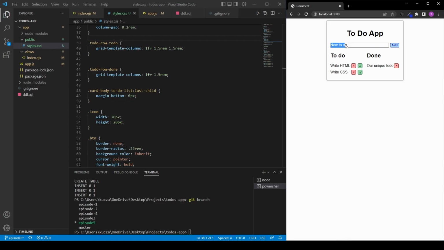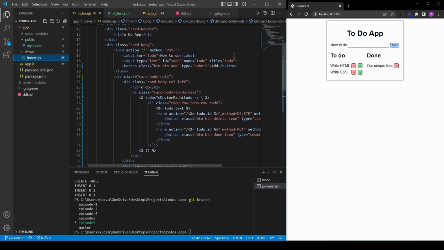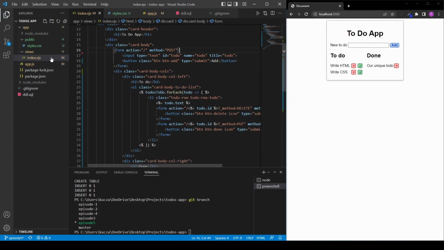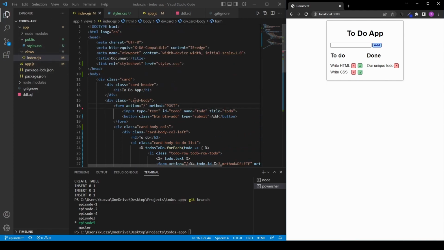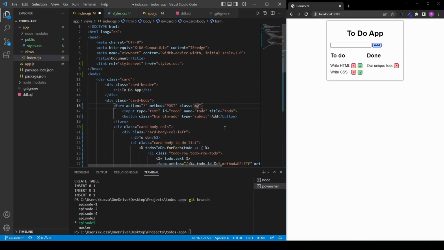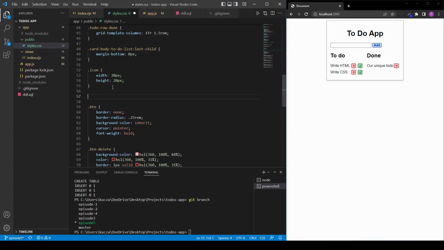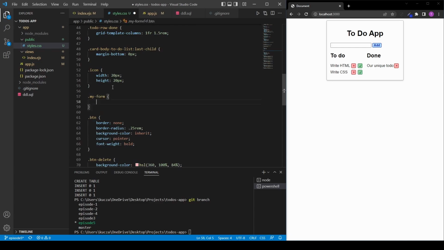Let's maybe now take a short look at this form here. And I think what we don't need currently is this label. I will just remove it. For me, it's kind of obvious that this is where you add the to-do. And let's maybe go in here and set the class for this form. Something like my form. Okay, and now we can style the form also. So let's come right here and say my form. I'll just quickly check if everything is fine here.